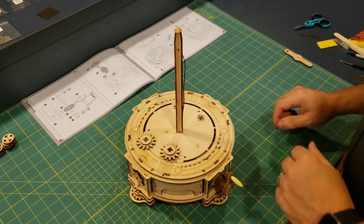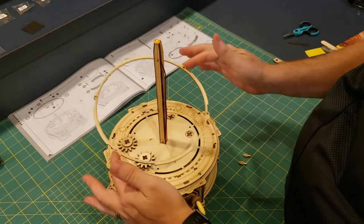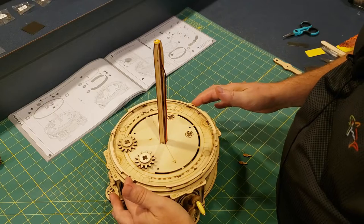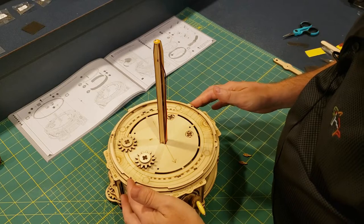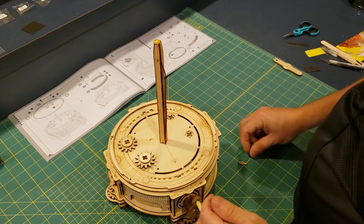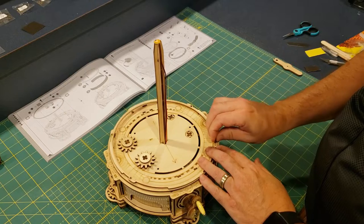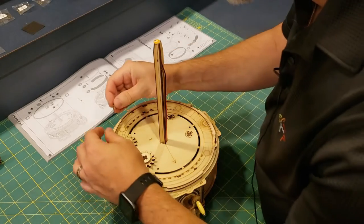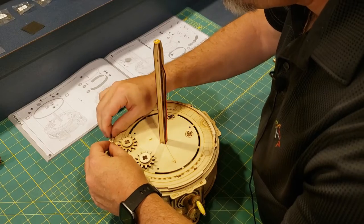Okay, on to the next one. Okay, so we got our next pieces. You got this little ring right here. You gotta make sure the holes line up with the holes down here, because if you just try to line up any certain way, the holes aren't gonna line up exactly. So make sure the holes are lined up with the holes on this bottom piece right here. And then you just take these little pieces and jab them down in the hole. Make sure that it holds. Making sure the outer piece is facing out.